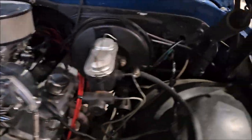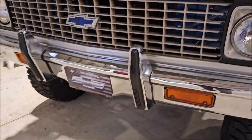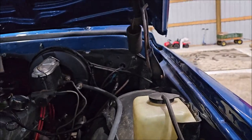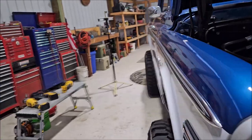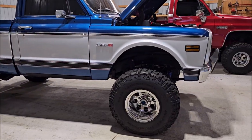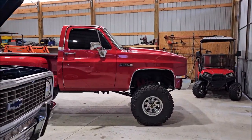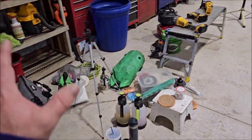I'm just going to get this all wiped down and cleaned up — nothing super fancy — and see if I can get some of the haze off this chrome. I'm probably going to start in the engine bay, then jump on the wheels, then get the paint done. The plan for today is to knock this one out, and tomorrow I'll get that one done.